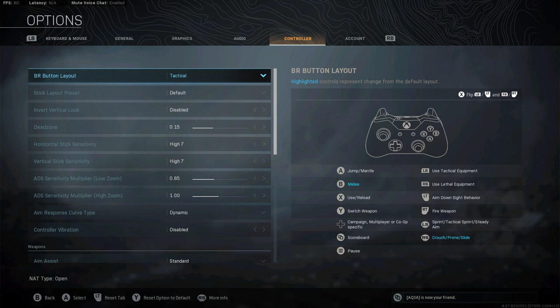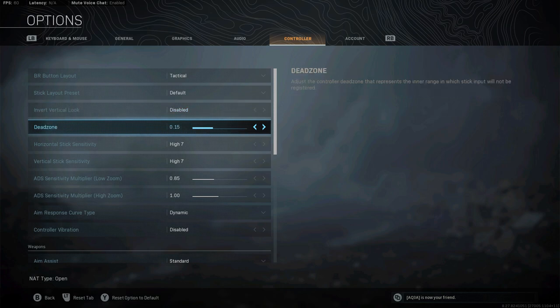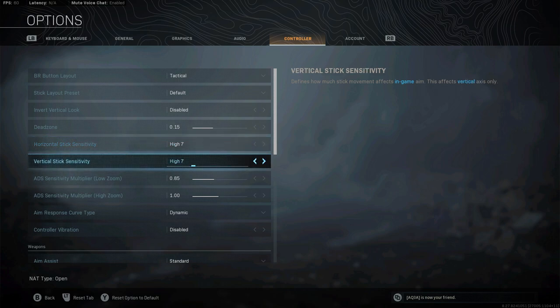I just need to press B. I used to have it as melee until I kept breaking my fingers trying to put on armor. So yeah, stick layout, we got default, invert disabled, I'm not playing Halo 1. Dead zones at 0.15, I'm pretty sure this is the default, I like it this way. Get the sensitivities at a high 7 on both.